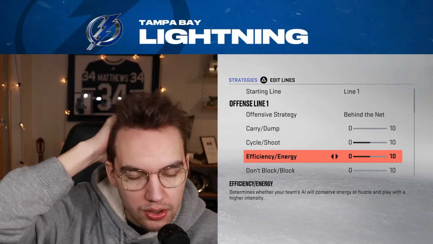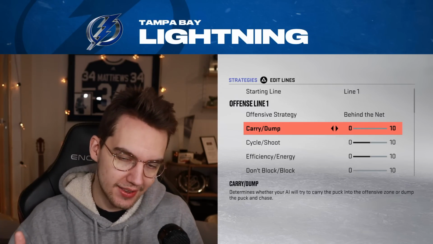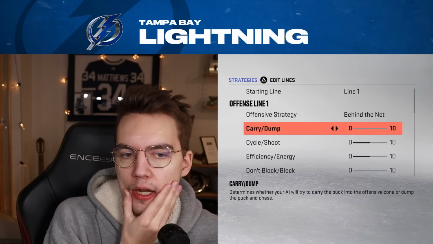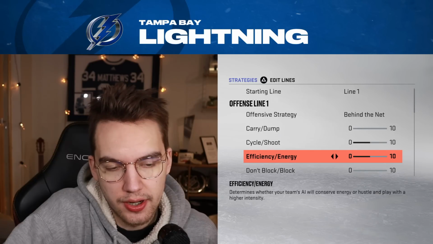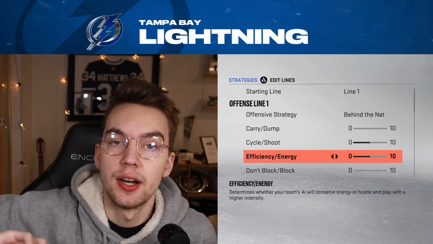Two things I did really want to do when I played everything on middle. I wanted carry. I tried to put maximum on carry. Meant minimum. I've been struggling in zone entries against good players for ages. And the reason for that might be because I've been running this on middle or maximum for the last like 18 months or something. Carry dump on 0. Cycle shoot efficiency. I will not touch these sliders the entire rest of the year.